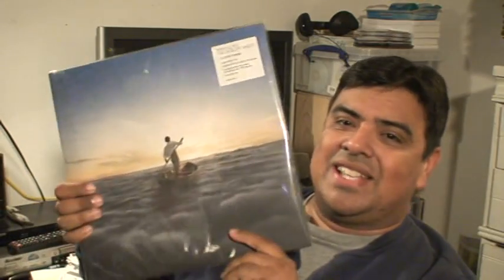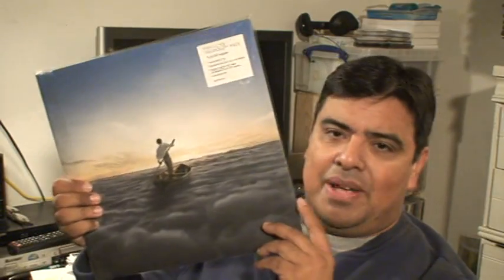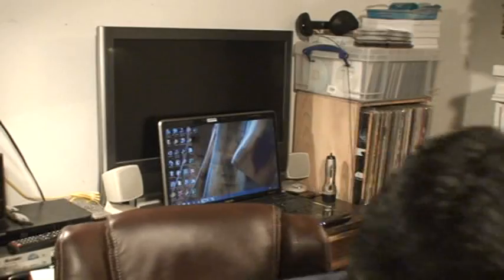And when I first took it out too, I couldn't believe it. Only half the record was music and the rest was dead space. And I was like, really? As much as I paid for this freaking thing? But once I started listening to music, I kind of forgot about that issue. But that was my first reaction when I started listening to it. But still a great album. Endless River. If you get a chance to find it on vinyl, pick it up.